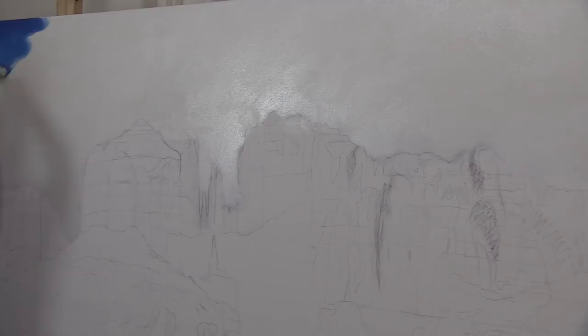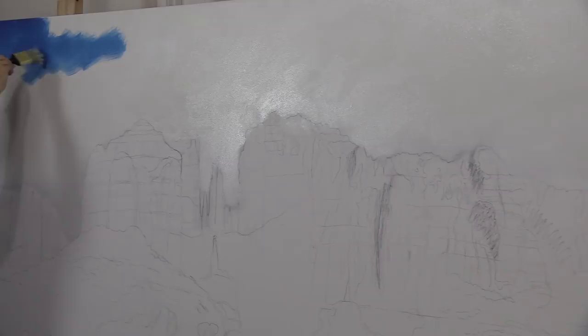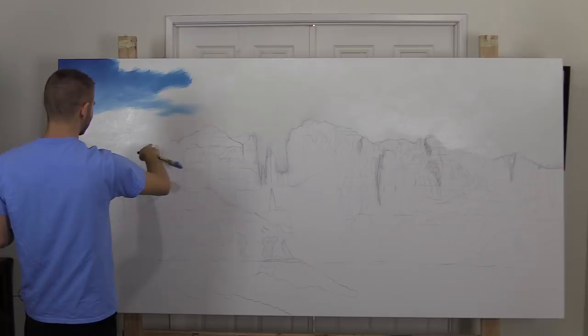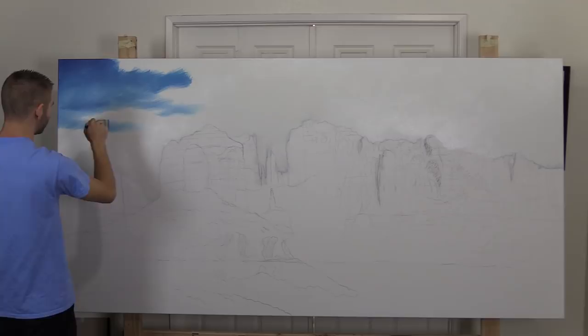I like this. Just have to see if this looks good up here. You can't necessarily tell exactly how much it's going to blend and all that, depends on how much white you get in your clear gel and white mix. Now I'm just allowing this to feather on down. By the end of the day, your forearm is going to know that you are doing a big painting. This is a four by eight foot stretched canvas, and it is a lot of fun to use.